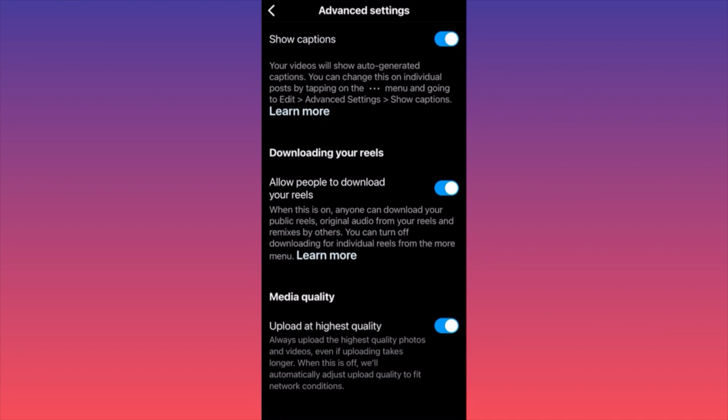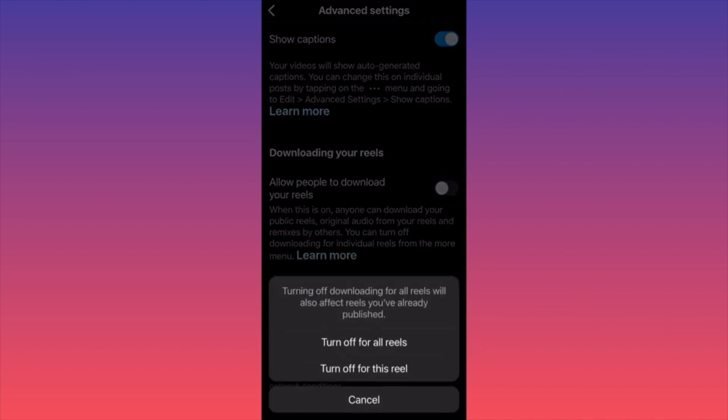It is very important that if you have this option on, you will allow people to download your reel and they will be able to do remix, or they will be able essentially to invite you to collaboration. This is very important if you are interested in this. If you are not into collaborations, if you feel hesitant to share your content and allow other people to download it and create new content out of your content, you simply can toggle this off.